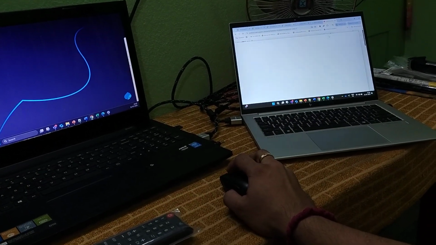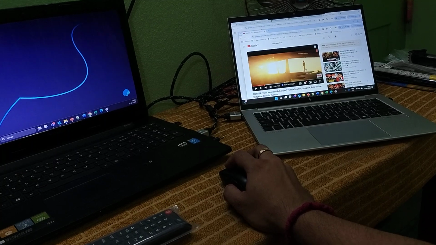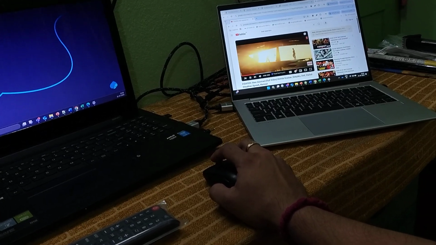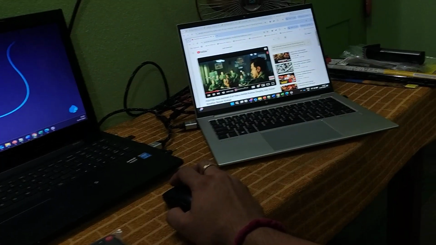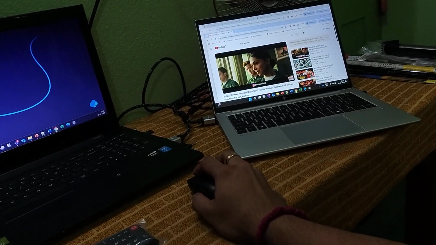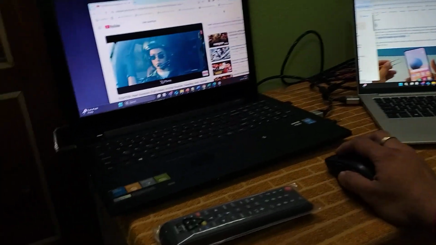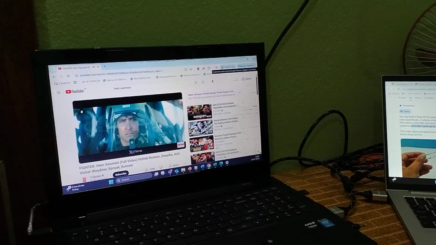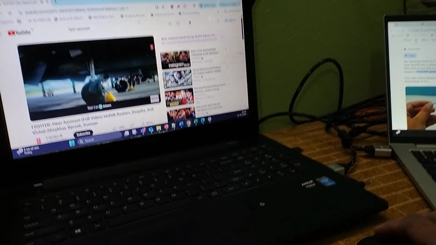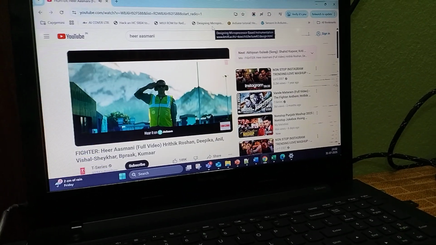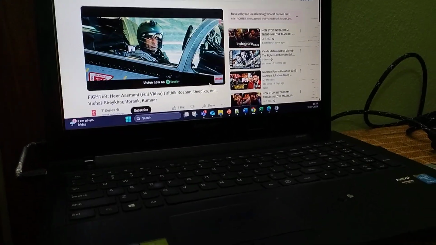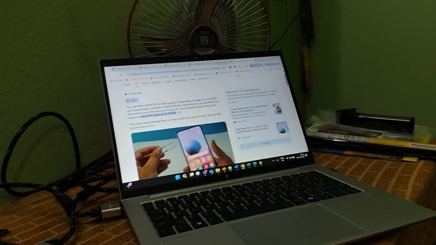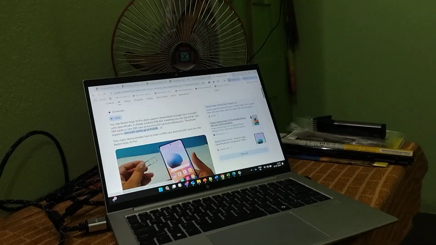Now let's assume I have this particular window, this fighter, so here I have a song being played. As you can see. So now let me drag this window into this screen. So I have my double monitor. This monitor is also working, and now if I full screen it, I can watch video, and on this other laptop I can work here.